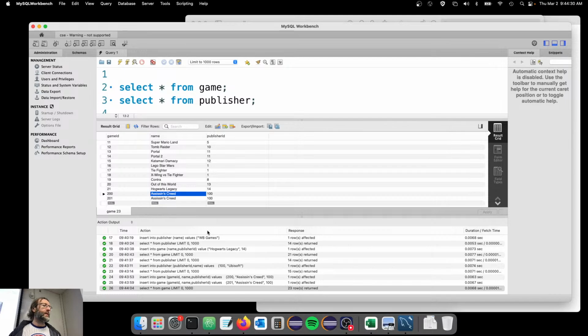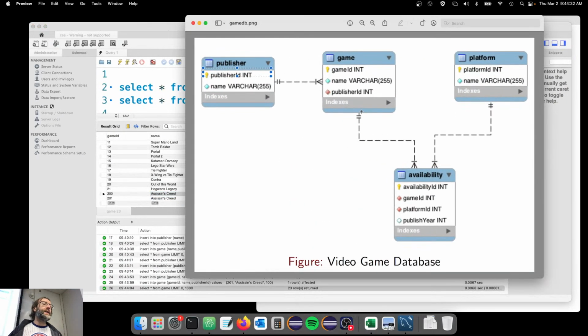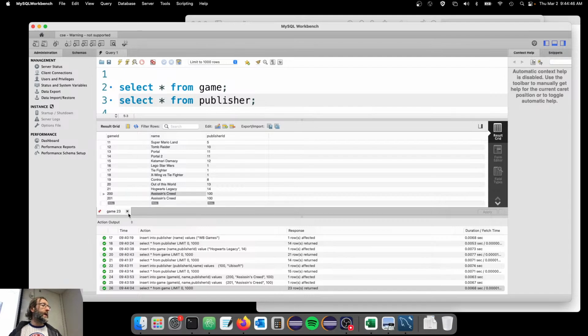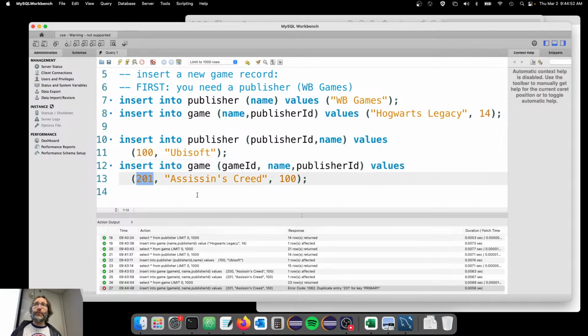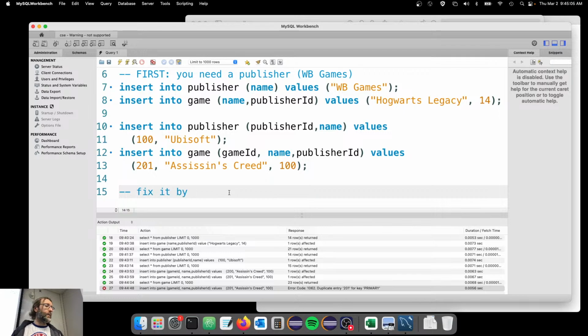Probably not, right? So the way that I designed this database is that I did not make the name in each one of these tables unique. You can introduce what's called a constraint so that you can force uniqueness, so that this would have been rejected data. Just like, for example, if I execute this again, this will be rejected because you cannot use that same primary key, 201, again. Duplicate entry 201 for the primary key right here. Okay? All right, well, let's go ahead and fix that data. Fix it by deleting the extra record.